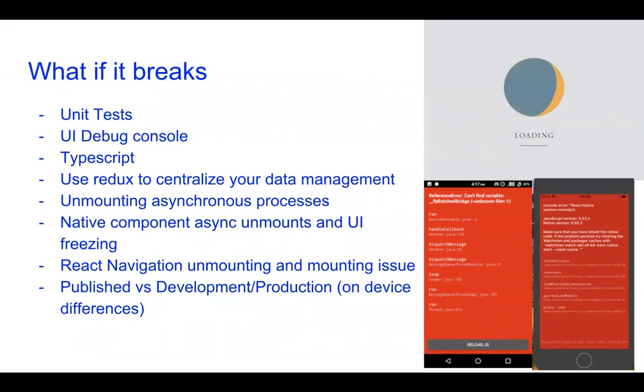Unmounting and asynchronous processes. Okay, so this is a major thing with React Native as a whole. Basically, all of your components that are asynchronous are going to have issues when working together. So you need to have controllers out there. You might have a navigation component like Stack Navigator, which is a standard thing we use throughout React Native, and that would take you to another screen. And that other screen might require that camera component. That camera component mounts, and then you go back to another screen, and it has another camera component. Those two camera components cannot exist in tandem.